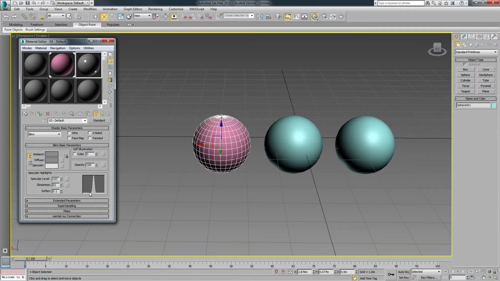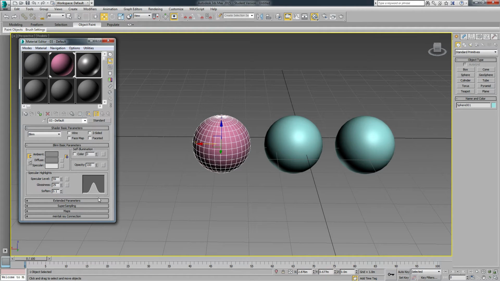And basically this is supposed to represent how much light is bouncing from that area there. So that area right there, that base, that's how wide it is. And the height is how bright it is. You can see it changing up here. So there you go. Soften I don't use much, but you can play with that if you want. It just blends between the base and where the base blends out over the surface.